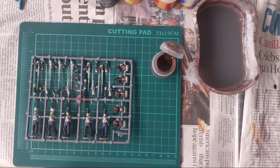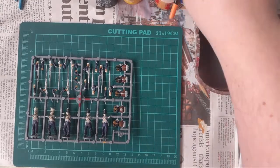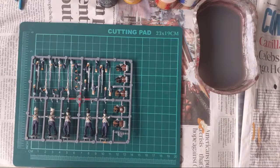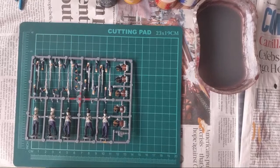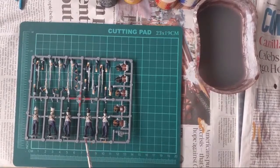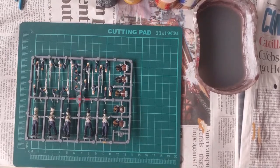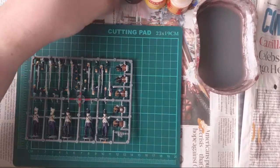So Praetorian Dawn, yeah, I do tend to paint on the sprue. It's something that I've done a lot more recently. I tend to find that I can paint a lot quicker doing it that way. And I also find that I can get to things like the chest areas a lot easier. Not so much of a problem on these. Maybe the ones that are advancing, if I use those arms, it would have been a bit more difficult. But things like the British, where you traditionally want them firing, or things like light infantry, it can be quite difficult to get to the chest and paint the details there.